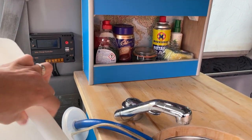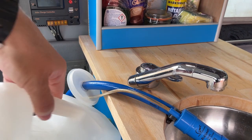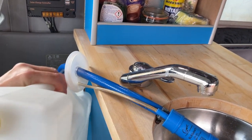So the fresh water is then going to go above the wastewater one. And this is going to be pretty cool as well, because it means I'm going to be able to keep my eye on the water level.